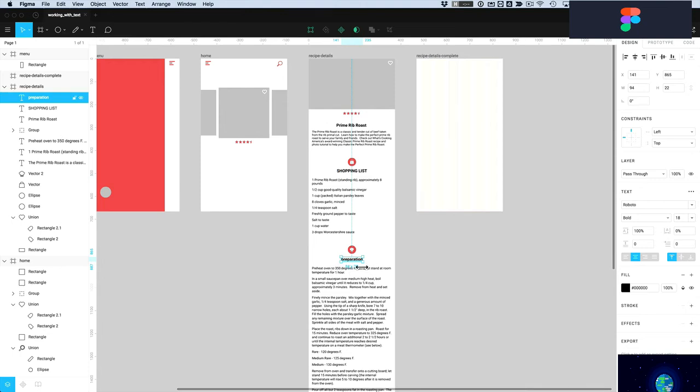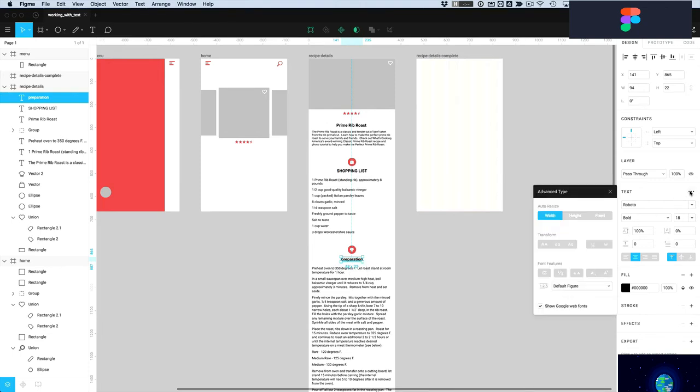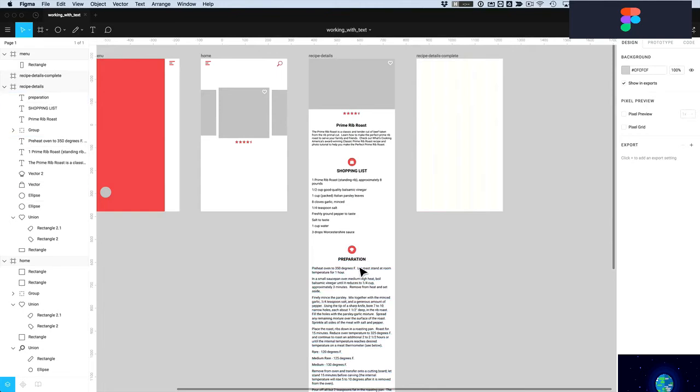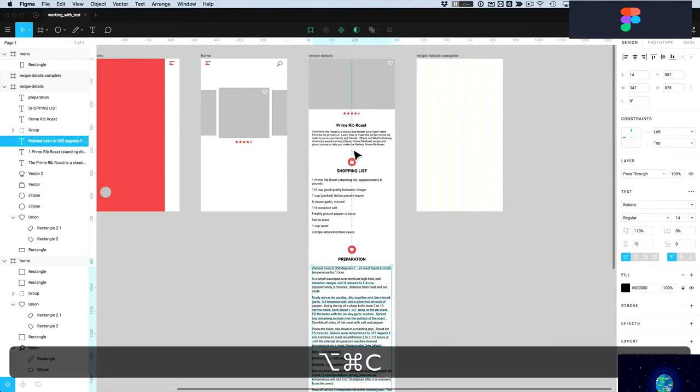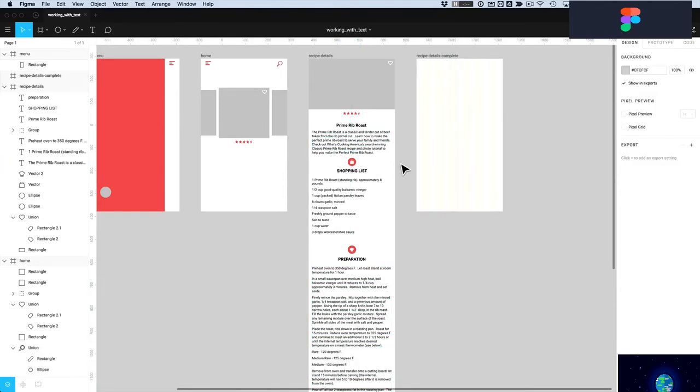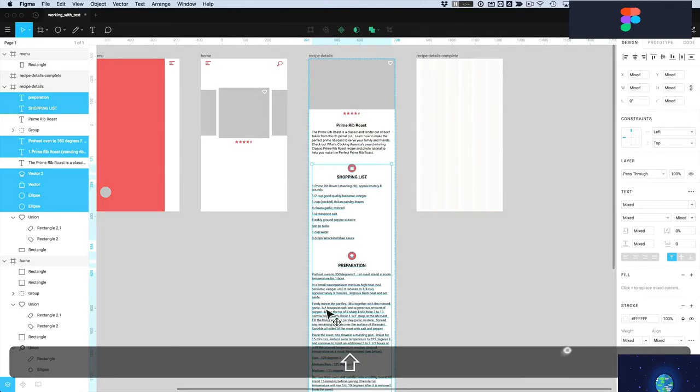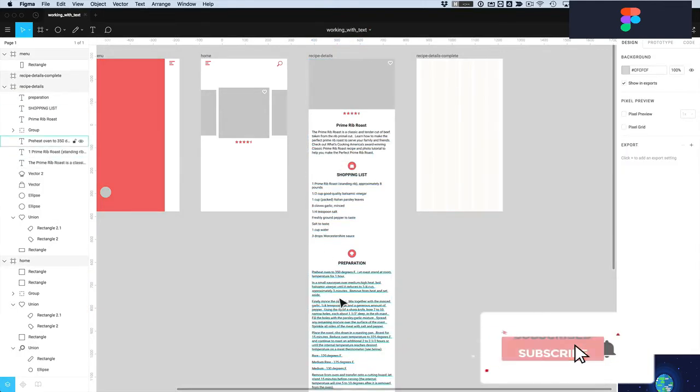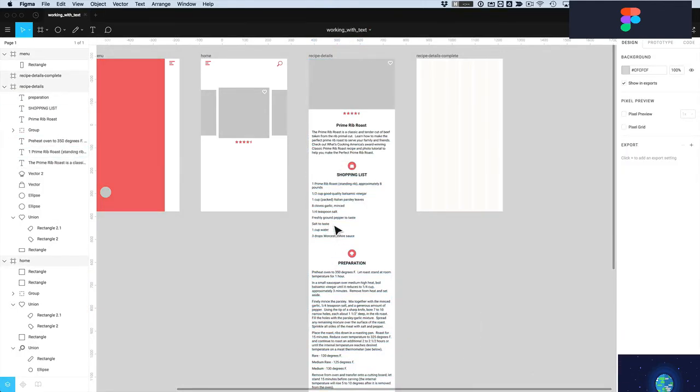But if you have this all lowercase here, I can quickly go into a bunch of text in my design file, and I can choose to transform this text to all uppercase here. So you have a lot more flexibility in what that font is going to look like as you design further out. And lastly, I'm going to copy the style here and paste it right here, and I think that's looking really good.